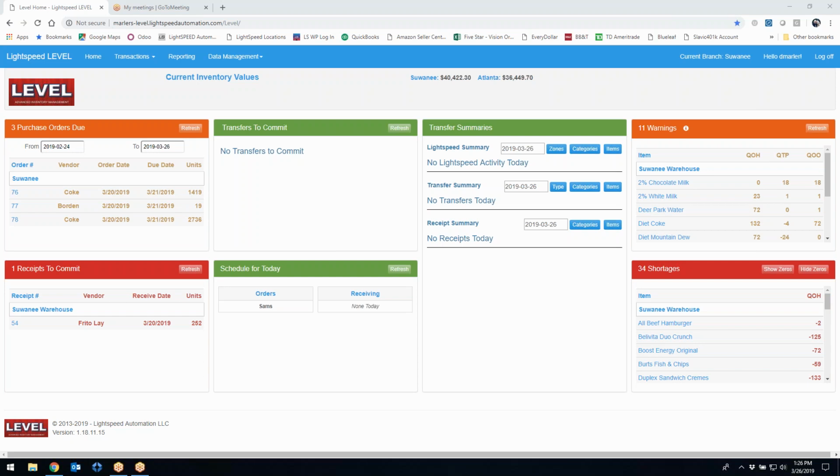A really significant number of customers currently using Level don't do monthly inventories. They use cycle counts instead. A cycle count is a partial inventory of a specific product. The average seems to be 10 to 15 SKUs per day that they will sit down and do cycle counts on. But this has gotten to the point where their cycle counts are accurate enough that they feel like they don't have to do monthly inventories. They'll do it either on a quarterly or semi-annual basis, and of course at the end of the year or the end of their fiscal year. So these are the two boxes over here that will give you the quickest, fastest visibility when you've got problems in your warehouse. And that concludes a very quick overview of what the Level dashboard does.